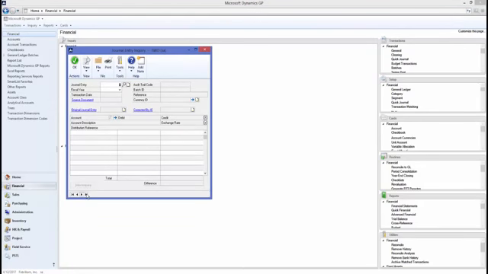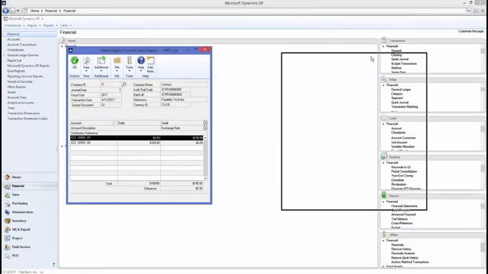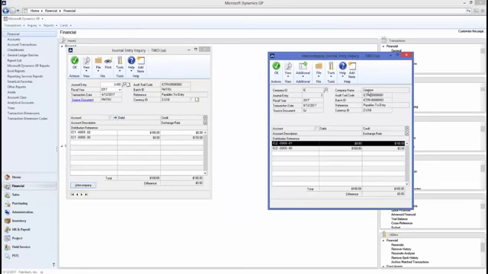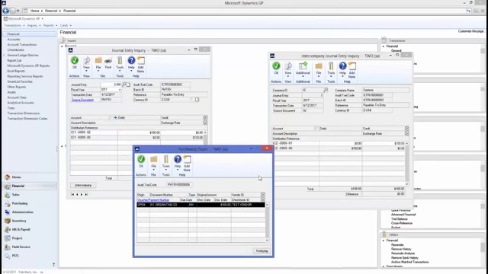From here, I can take a look at my journal entry that I wanted to look at more detail on, and here I can see the accounts, and then I can also click the Intercompany, and I can see the accounts that this is set to the Contoso company, and then I can also see that the source document was a Payables transaction. I can drill back and I can even take a look at more information on here.